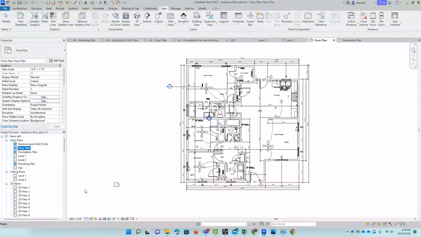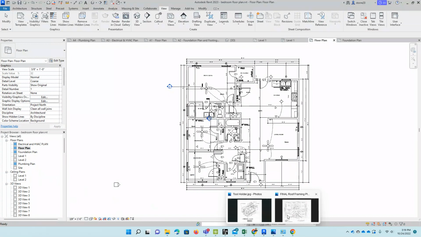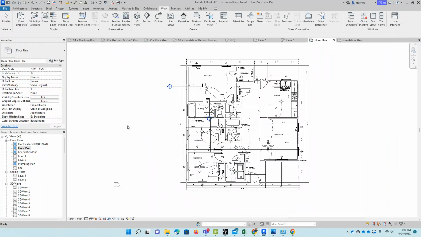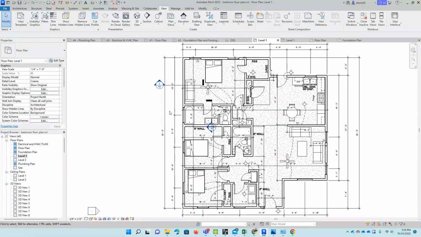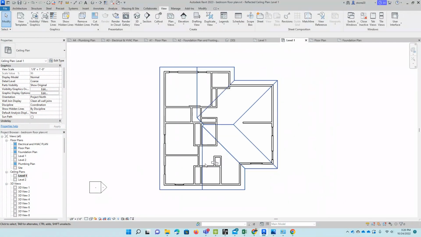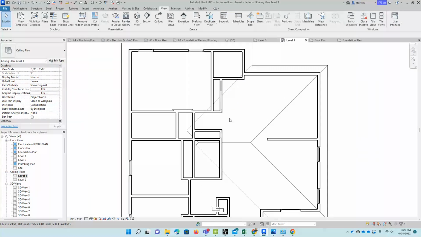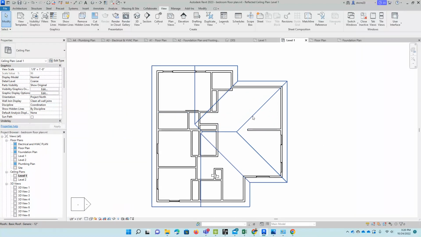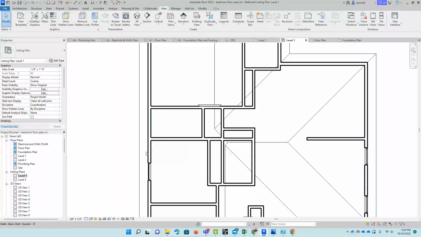So we do need to look for a plan or a view that will emulate or make it look like this as much as possible. And one that we can use is called the ceiling plan. This is called a reflected ceiling plan because we have the level 1 floor plan, but it doesn't show us the roof. If we go to the level 1 ceiling plan, that one shows the walls and the roof. It's the way they refer to it, where you're looking down on the floor plan, but at a reflection on the floor to look back up to the roof. So that's why we use, in this case, a reflected ceiling plan. The reflected ceiling plan shows the roof and the walls, and that's pretty much the layout that we need.